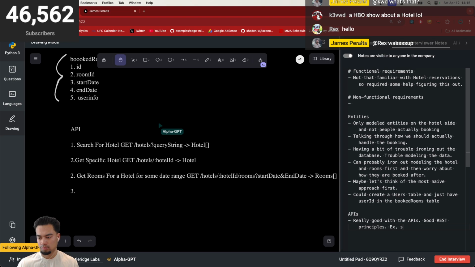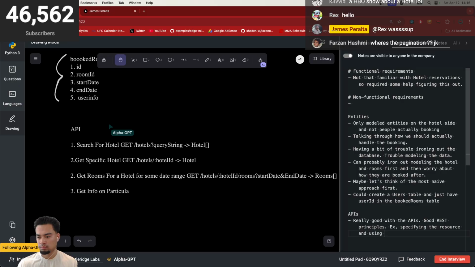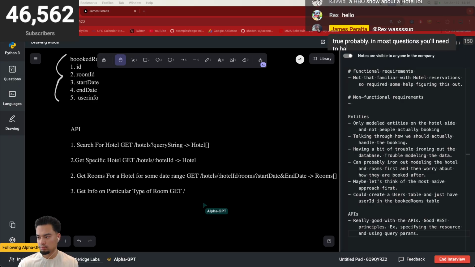Okay, so now the interesting part is the booking. So they can click, or I guess get info on a particular type of room. Actually, I don't think you need this part.